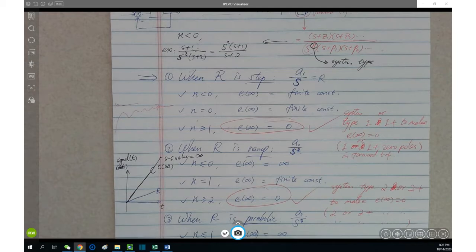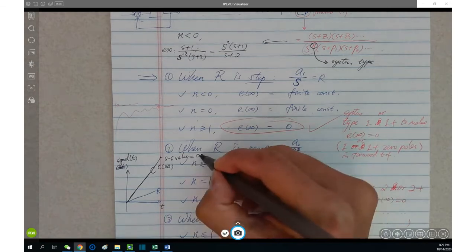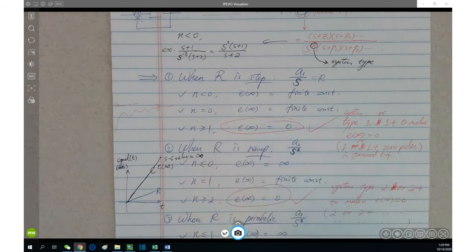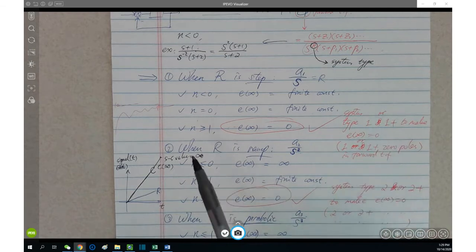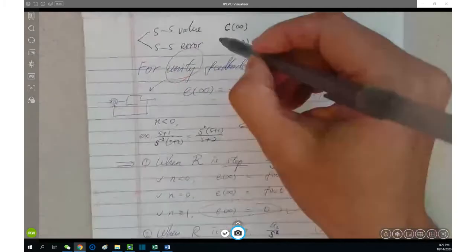Everybody? I understand the steady state value part. Yeah. How about others? No? Any questions? All right, Winston is fine. All right. Any questions then? If no question, we move on to the next, steady state error.